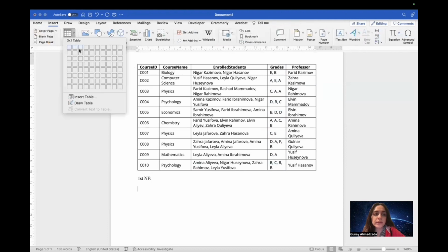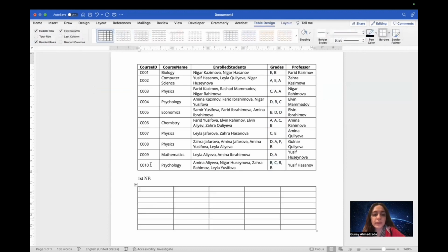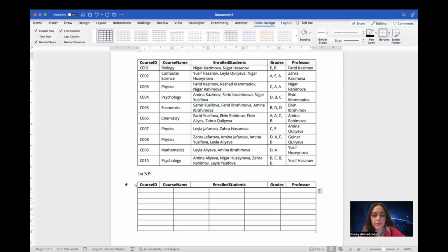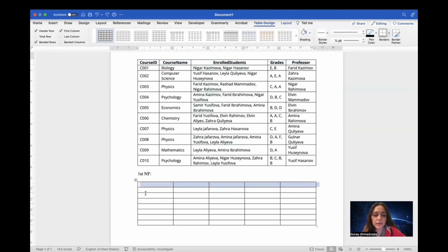Let's create a table. Here we can select them. The columns are course ID, course name, enrolled students, grades, and professor.